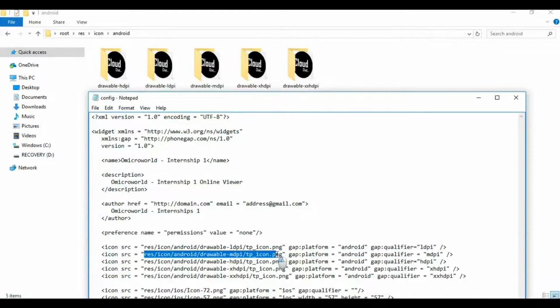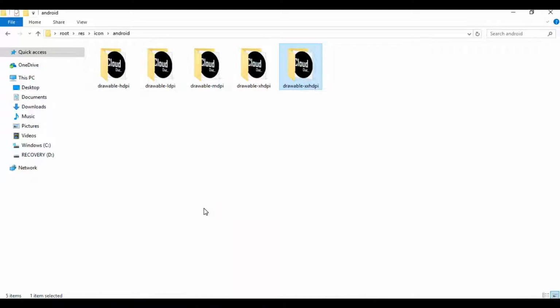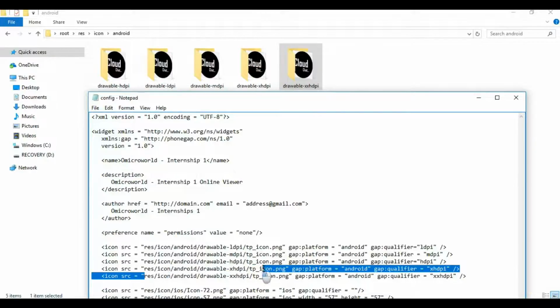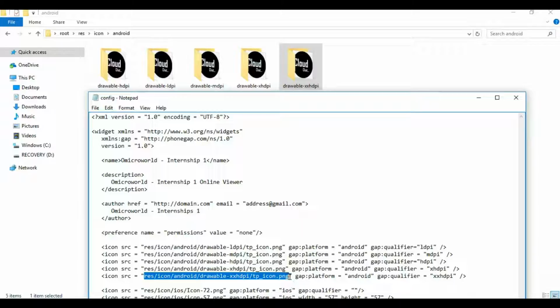The second line, the third one, this is it here, and I have an image inside. This fourth, this is it here. This fifth, this is it here. This is it.